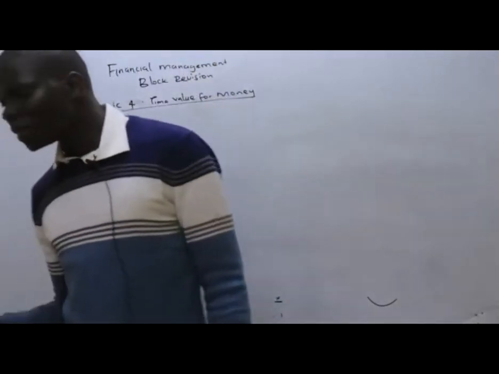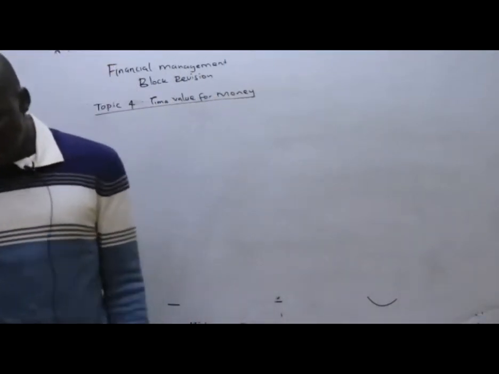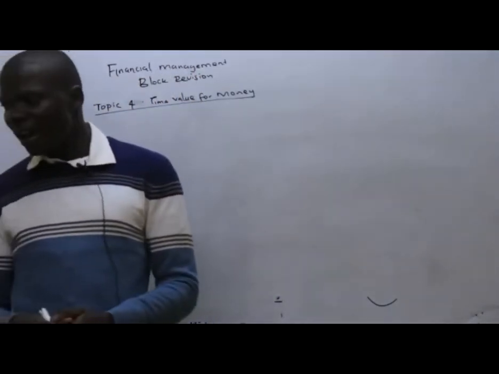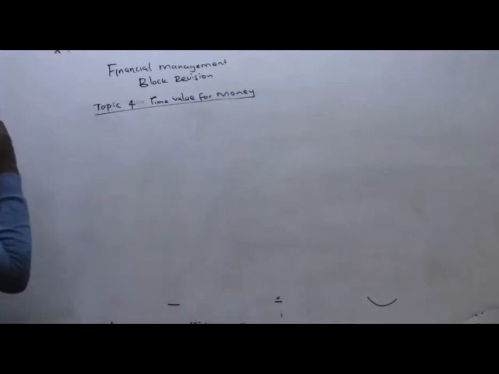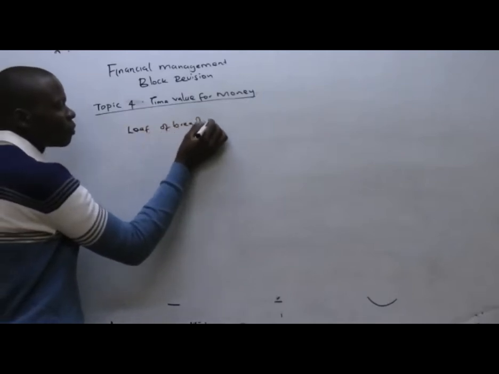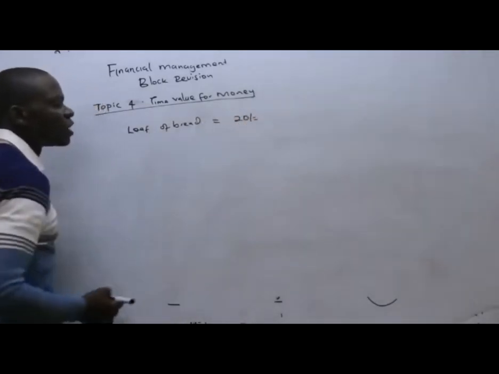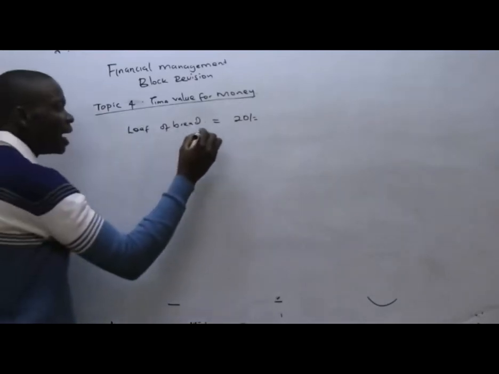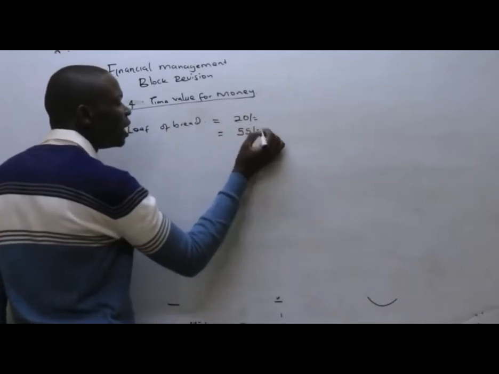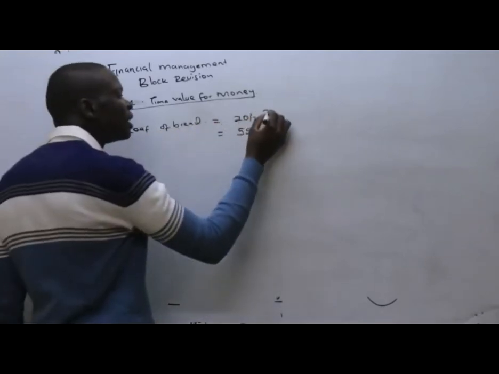Sometimes back, there are some commodities which we used to buy at a certain price, but currently the prices are high, right? Let's say, for example, a loaf of bread. Initially, it was being bought for as low as 20 shillings. But currently, as per yesterday's reviews, bread is selling at 55 shillings. Right? So this one best explains the time value of money.